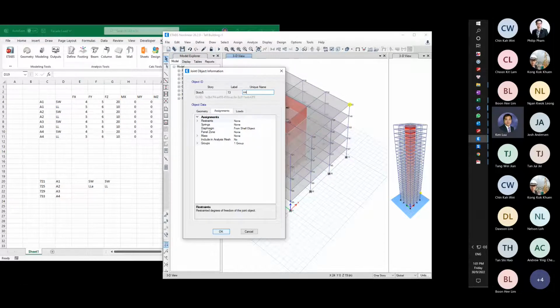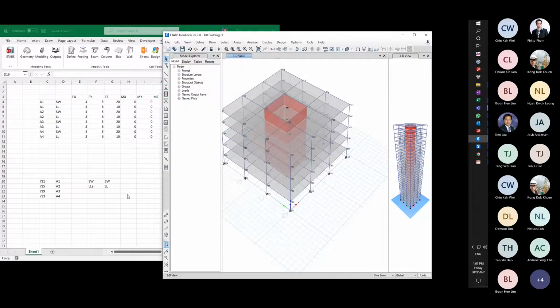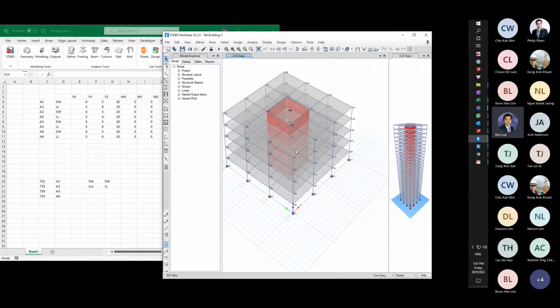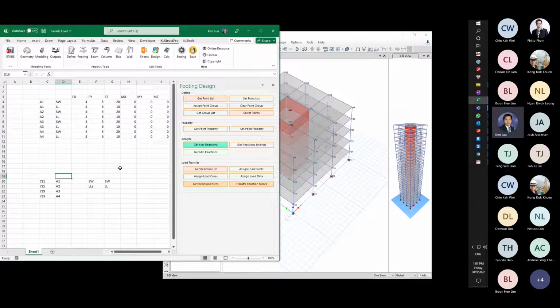Oh, this one's A4. Okay, we have the name similar, and then also list load K, you also change it similarly. I will try to update my previous function, but previous one normally it will work like that.